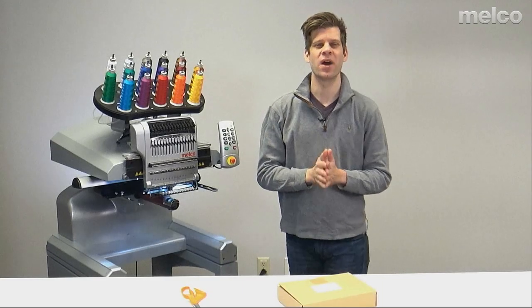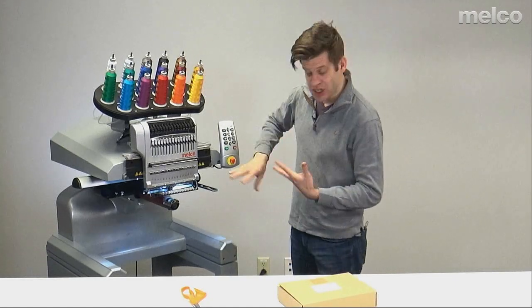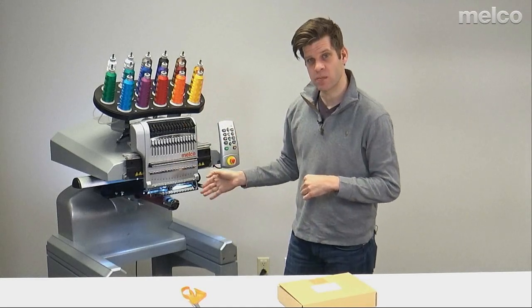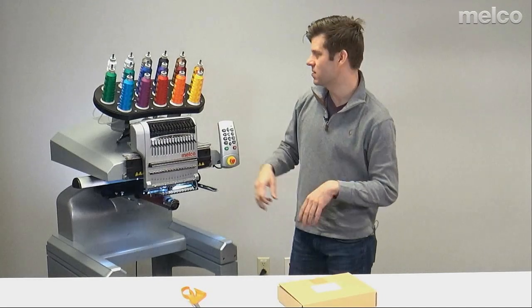What happens when you run out of thread? You're sewing along, the cone is now empty, your machine says, hey, I've got a thread break. There's no thread in the system on that needle. How do you recover from that? How do you get thread back into the system?